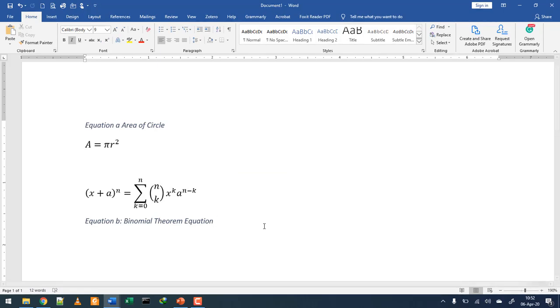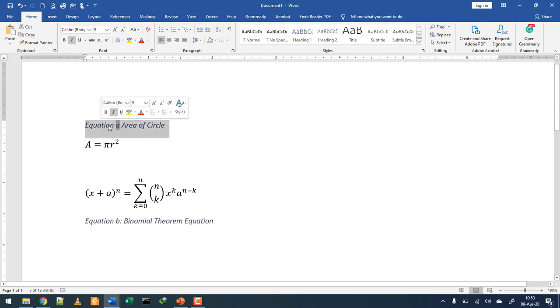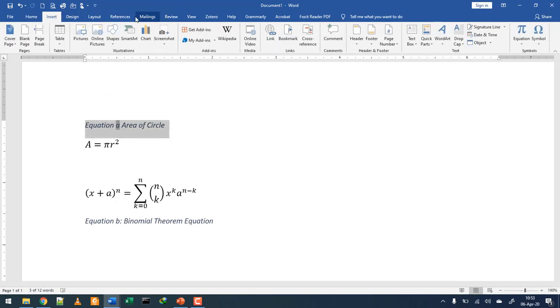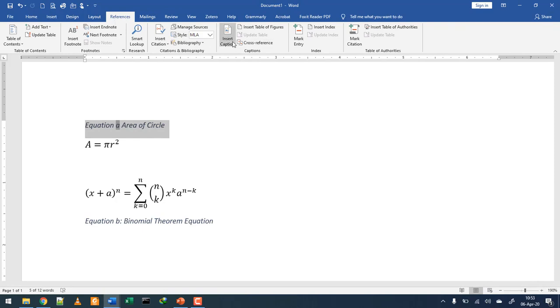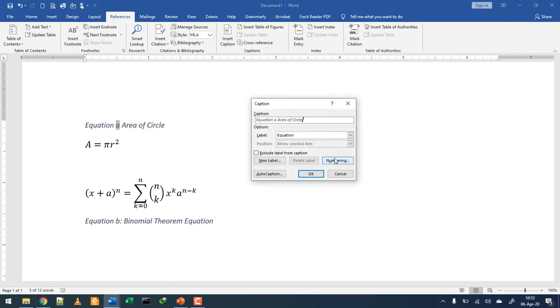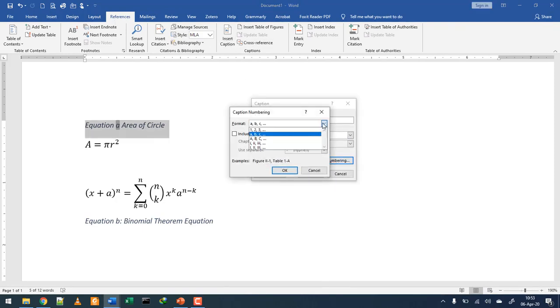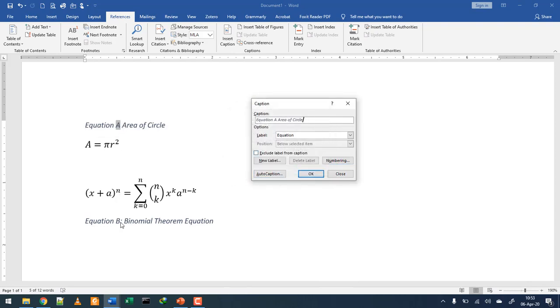So you can also edit and delete citations, or captions, as you did with the citations. For instance, we want to change equation A with a small letter A to B, a capital letter. You'd simply select that, go to the references tab, and then change the numbering to the capital letter B, and the update is applied to both equations.